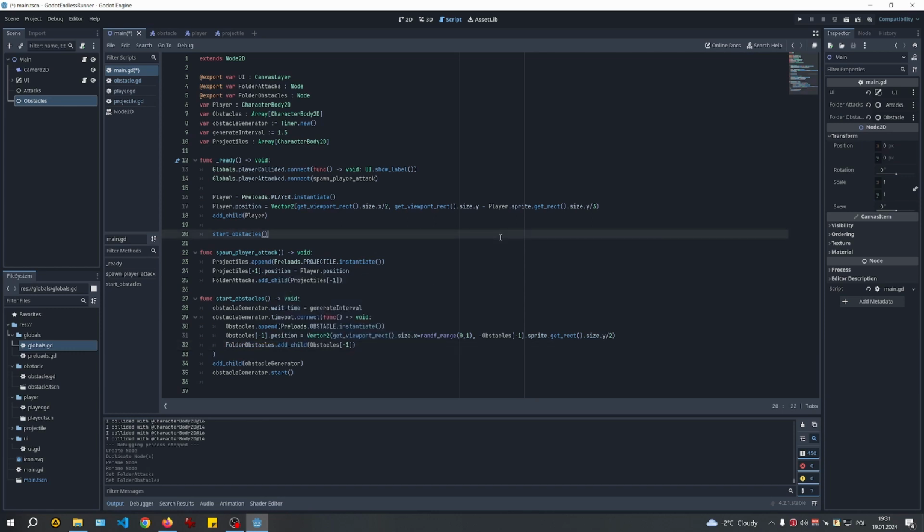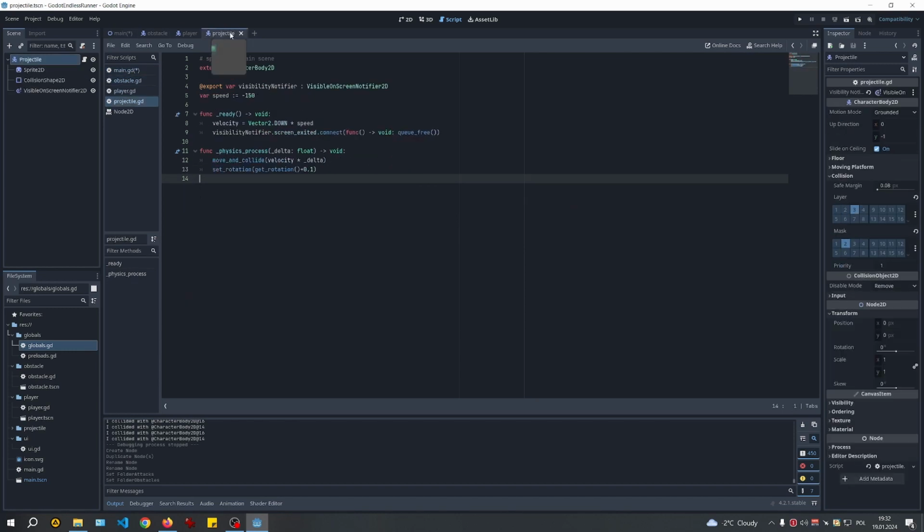You can also consider making it for timers and other stuff, or maybe making something like a temporary node. Make one node and call it temporary, and then add a lot of other nodes under that one, and then you can even attach a script to that one, and then you only export one node in the main, and then just handle add child inside this node to add to many other folders. I don't know. That's also, I think, a time-worthy idea. But let's get back to the business.